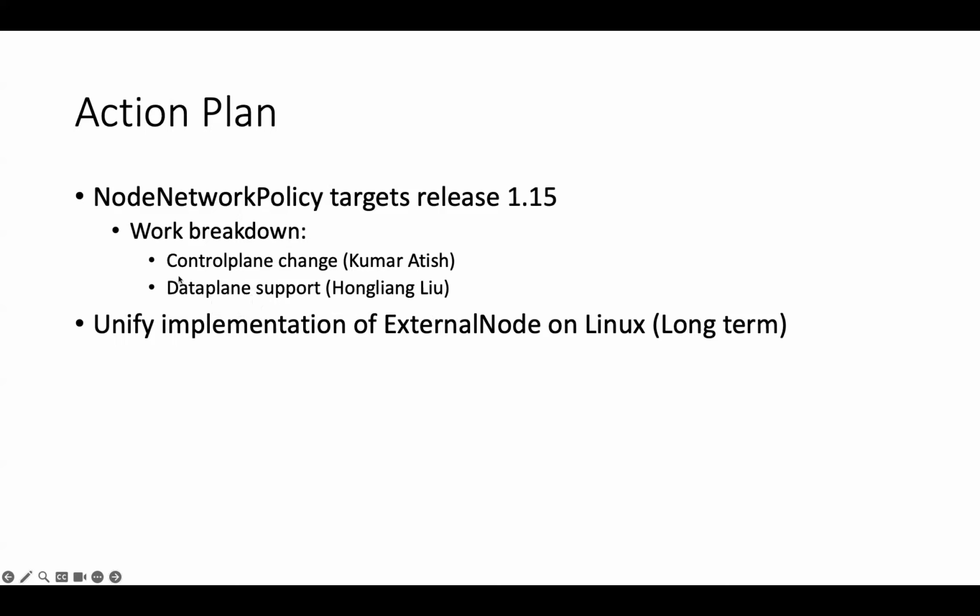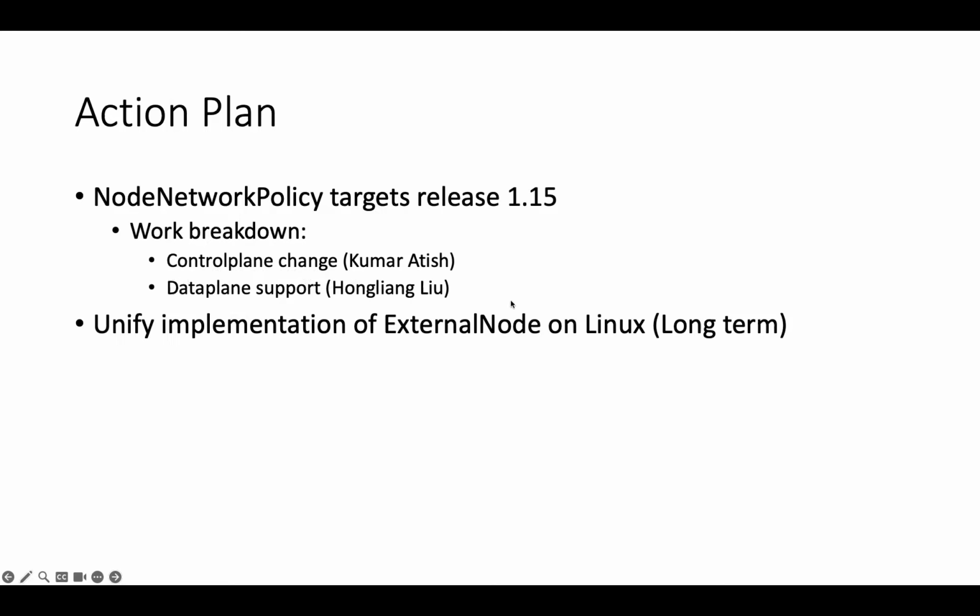And for the other changes, Kuma will make some changes to the API and the workflow, how we distribute the node network policy, and how we compute the span of node network policy.